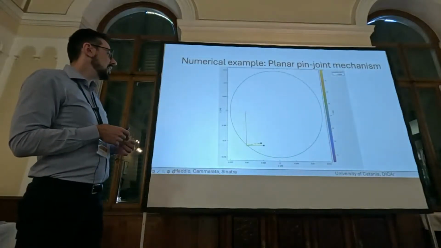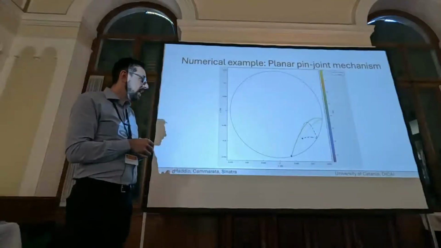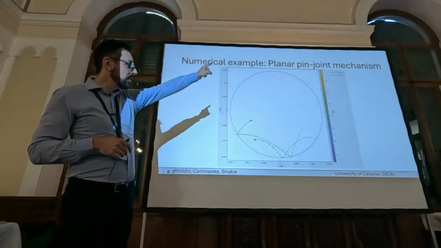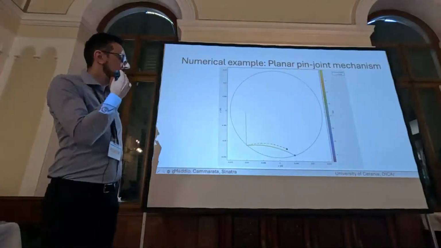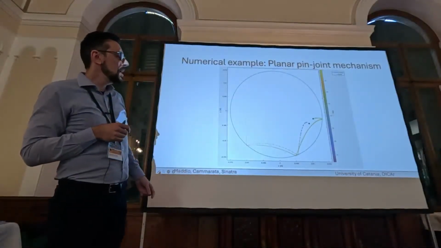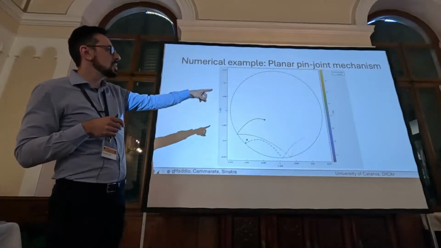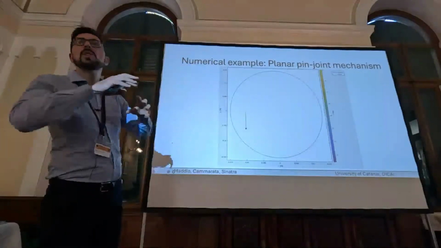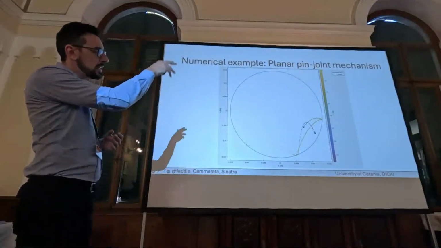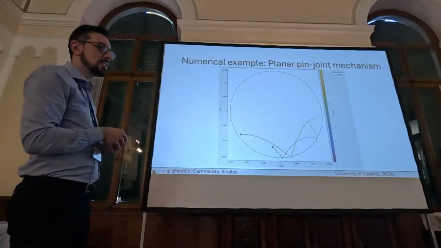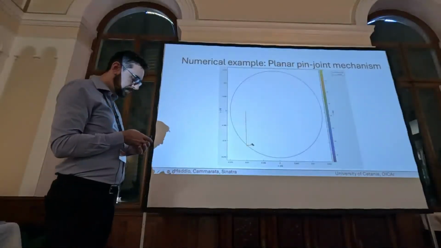In this movie, we are representing the two behaviors, and on the color bar, we have the rotation of the two bodies, and we see that the yellow line remains the same. It's the case of no friction because we don't have rotation, unlike the other one that reaches about 60 to 70 degrees of rotation.